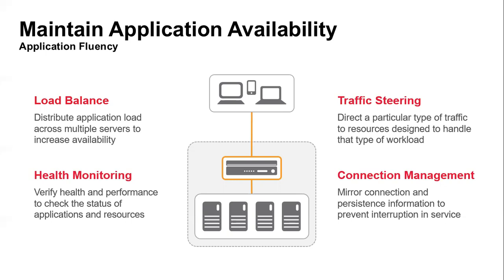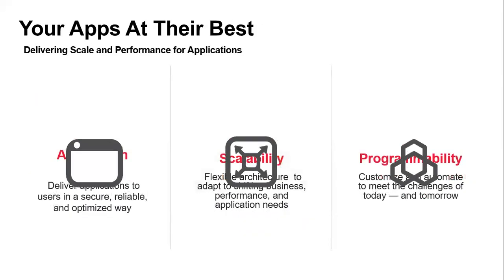When F5 is in HA mode, which is high availability, and for instance, maybe there's a disruption in the network, and maybe one of the F5 or one of the appliances is down, F5 can actually divert connections of traffic to the next available appliance without any loss of connection or loss of traffic at that particular moment. So the mirror connection can send information to prevent interruption in service.